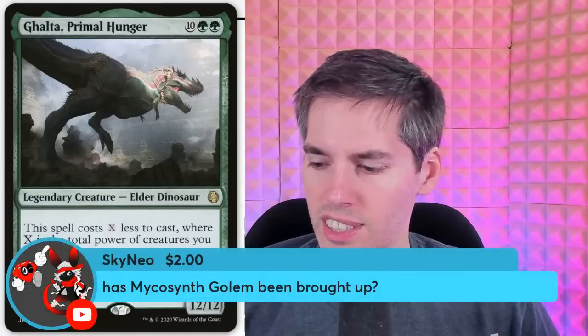Okay, what do we got next? We have Sky Neo. Has Mikkelsen's Golem been brought up? Nope. Mikkelsen's Golem. 11 mana. Artifact creature spells you play have affinity for artifacts. Oh, that's pretty crazy. And it also has affinity for artifacts. So for as many artifacts you have on the battlefield, this card is going to cost 1 less. And then once it's on the battlefield, all artifact spells. Basically, if you can get this thing in play, you're playing your artifacts for free.